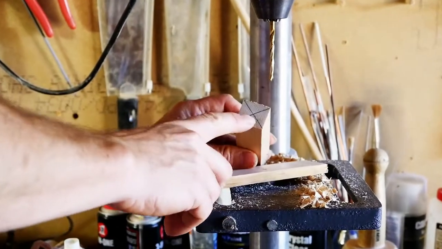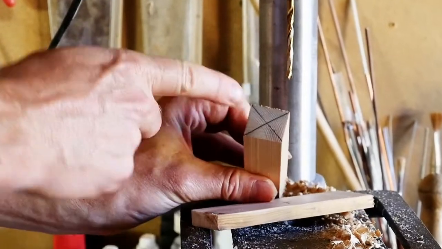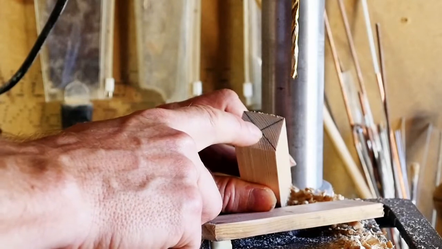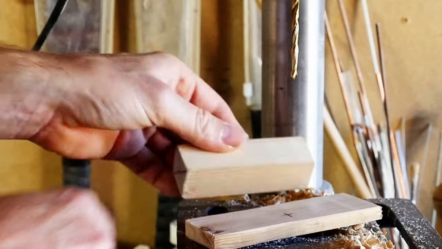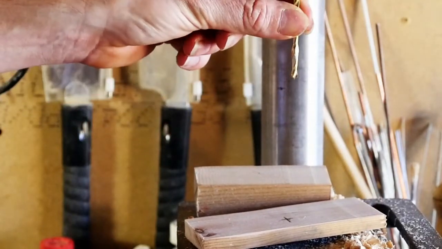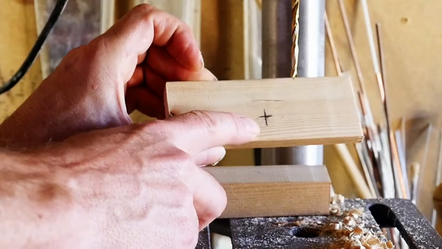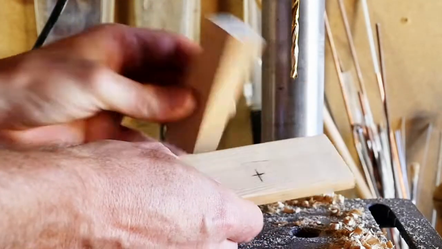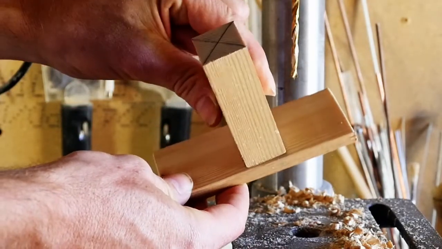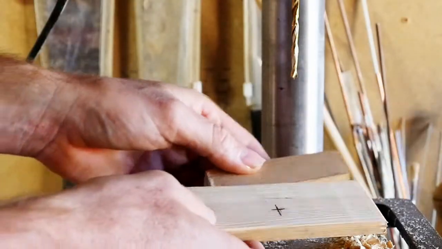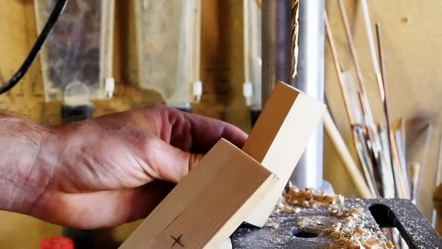I'm over here at the drill press and I've marked up the centre here, this block, both sides, by simply drawing across from corner to corner which gives me the centre point. So I'm going to drill in from both sides just to get a nice hole all the way through. I've got my drill bit which is a nice clearance for the rod diameter, and I've also marked up this piece, centre this way and the centre of the block as it sits, roughly like that. So not in the centre of there but slightly down. But again, don't worry too much about that. So we'll get these drilled and then we'll show you the next stage.